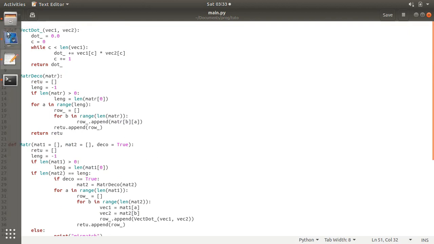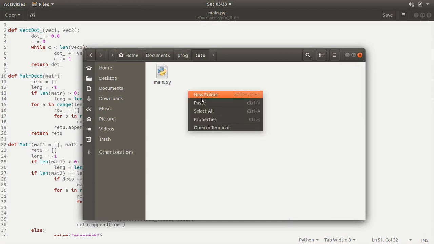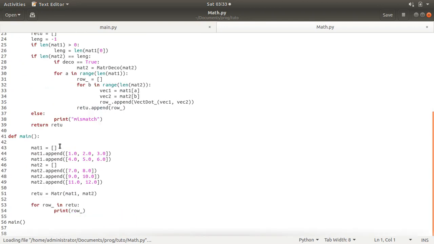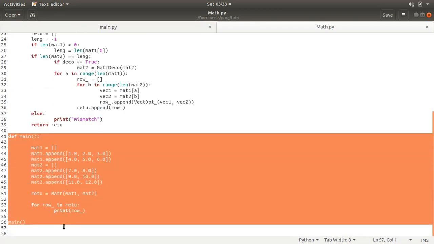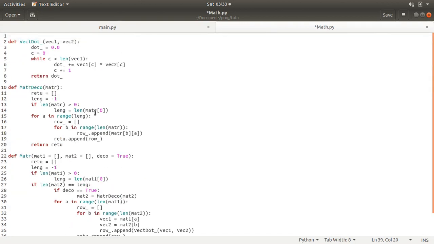So one way to make that better is I'm going to copy and paste this whole file, and I'm going to make a library. I'm going to call it math. And in math, I'm going to get rid of main. I don't need main anymore. I'm just using this file to store my functions.